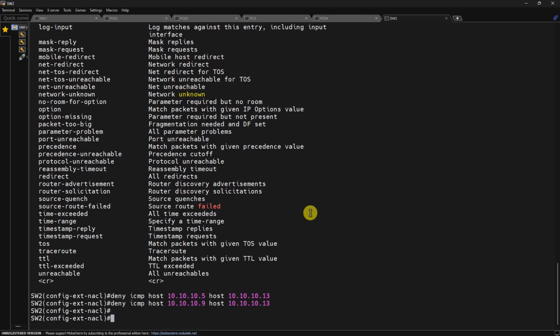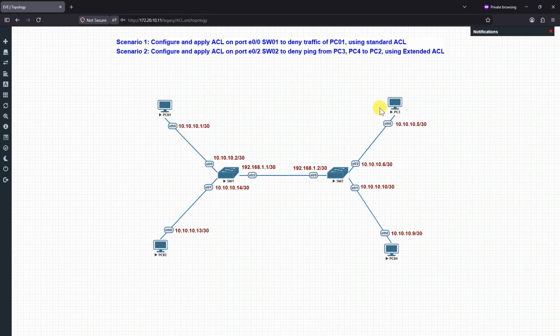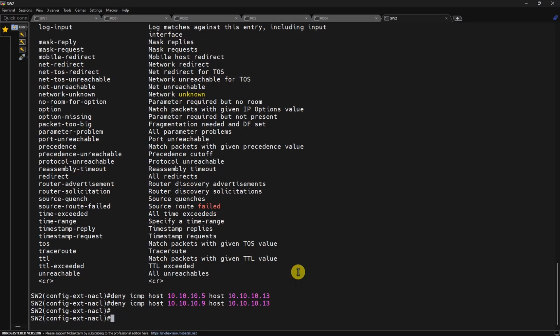You know, in the ACL there is an implicit deny IP any at the end. So if I want to allow other traffic from PC3 or PC4 to PC2, I need to define one clause to permit other traffic.